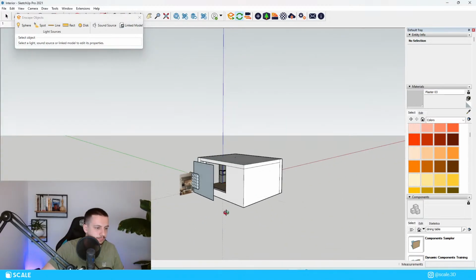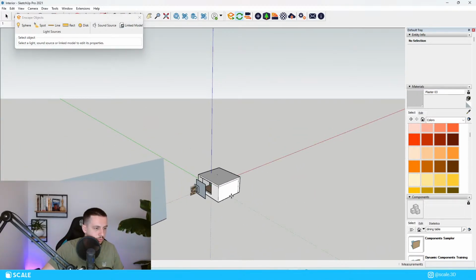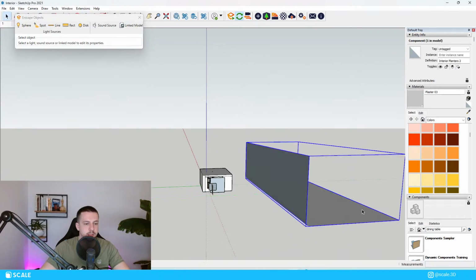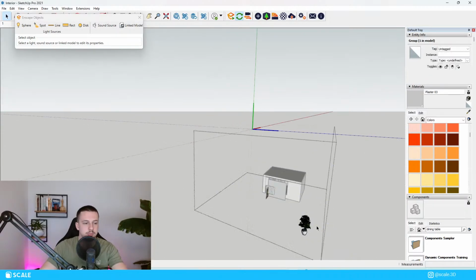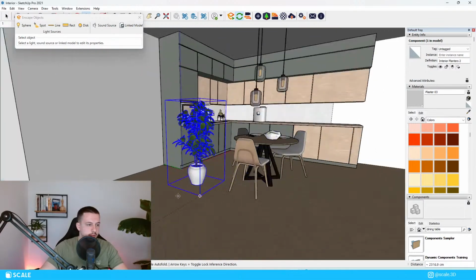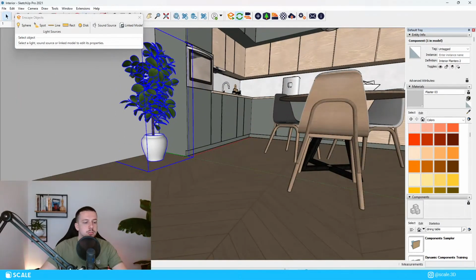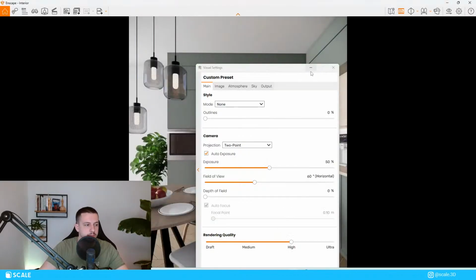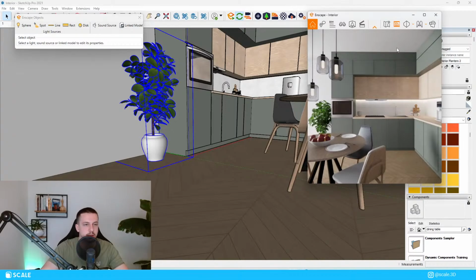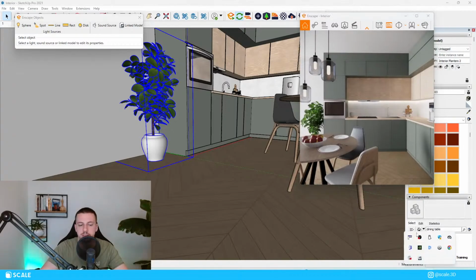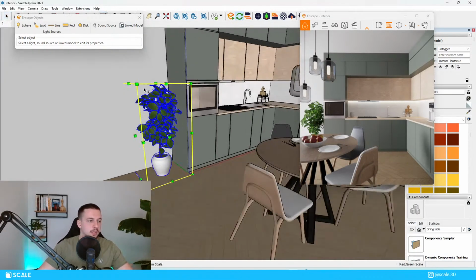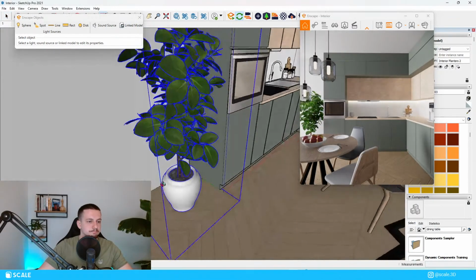Click OK. And I'm not sure where this even is. For some reason it is rotated. I'm going to delete everything around it. I will just take the plant, move it and place it where I want it to be placed. I usually don't do this. In 90% of the renders, I always use the Enscape asset library for all the plants, because they look alright and they don't take much space.